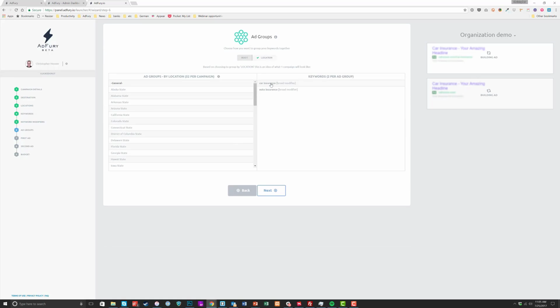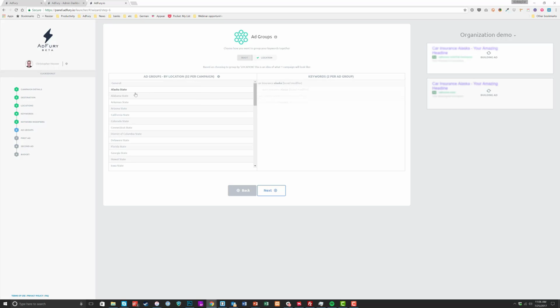We'll go down to the next, and here's where you organize your keywords into various ad groups. You have a choice to organize it by root or by location. For this example, we're organizing by location, and what happens is that you create 52 ad groups, which is to say 50 ad groups, one for each state, plus the District of Columbia, plus what we call a general ad group that is not state specific that you can remove if you like. You remove it by clicking on this gear right here, and you unclick Allow Unmodified Keywords there.